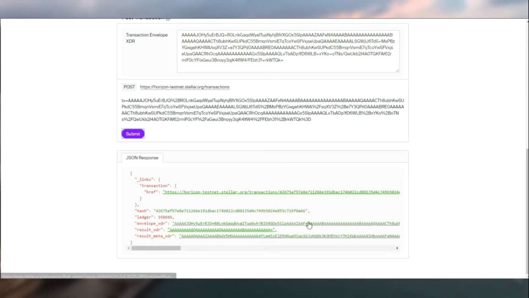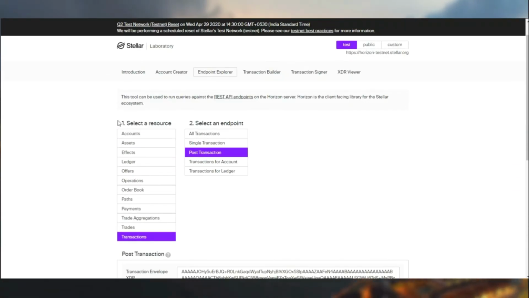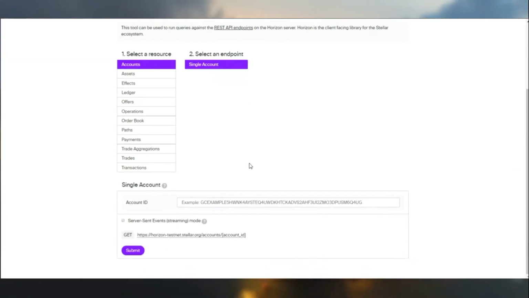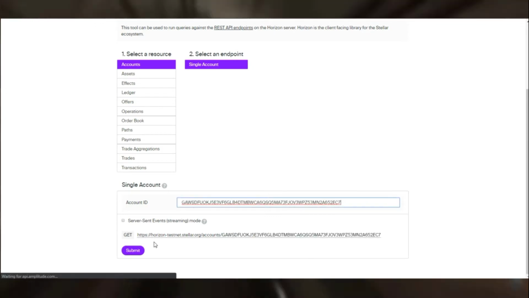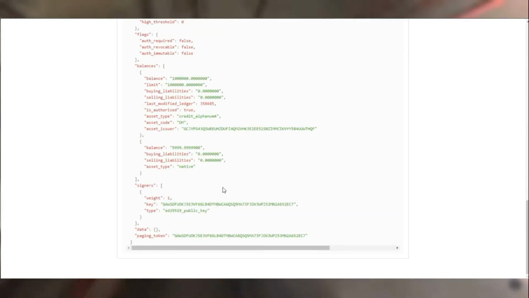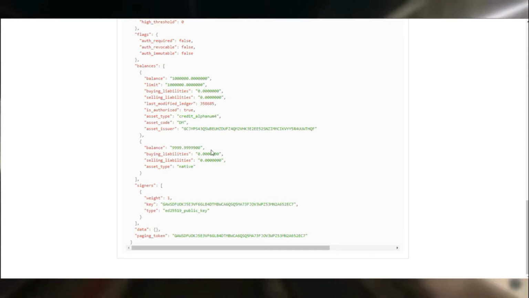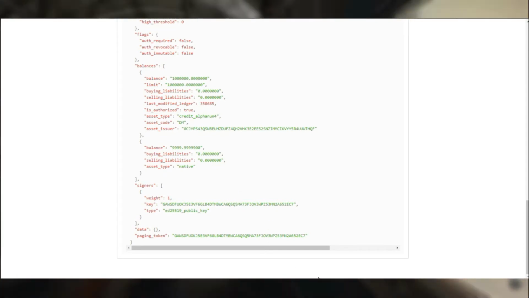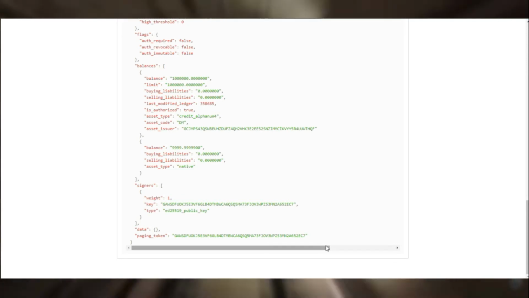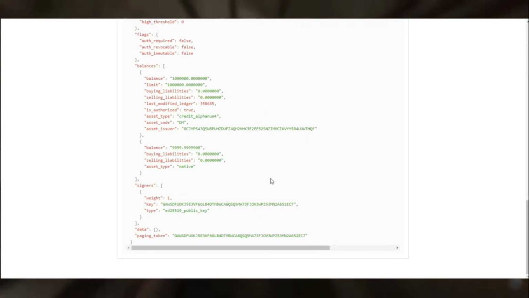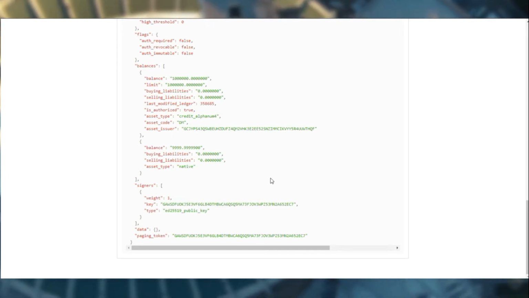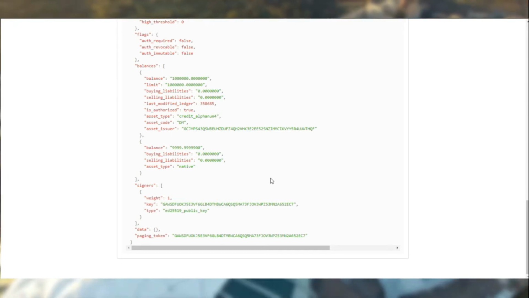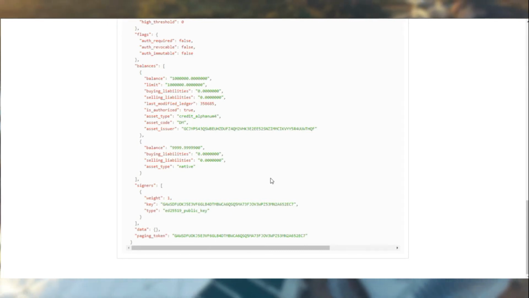So now that we have funded the distributor with 1 million tokens, let's have a look at it. Yeah, the distributor is completely funded. Now, as you can see, the issuer is able to create these coins out of nowhere as long as someone is trusting him for a particular amount of funds, and also for a particular type of asset.